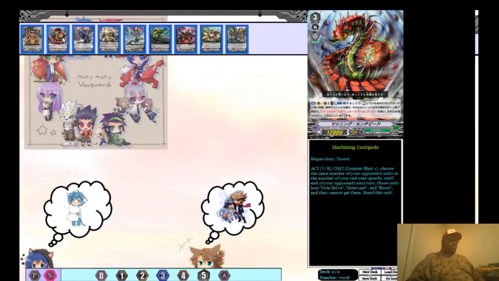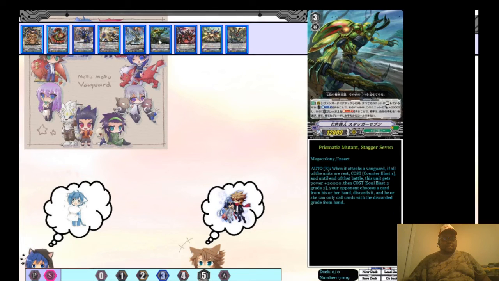Hopefully, like I said before, I will find out a way to make all of this work, and hopefully have video footage of that as well. I'm not gonna lie, hopefully, one of these days. Coming up next is Prismatic Mutant Stagger 7.